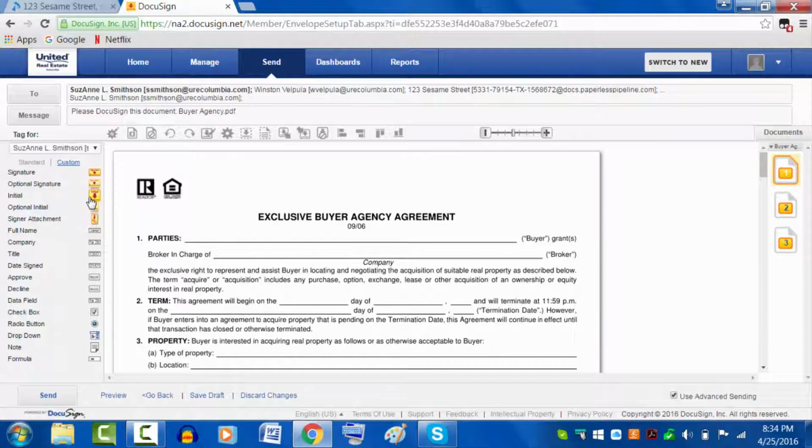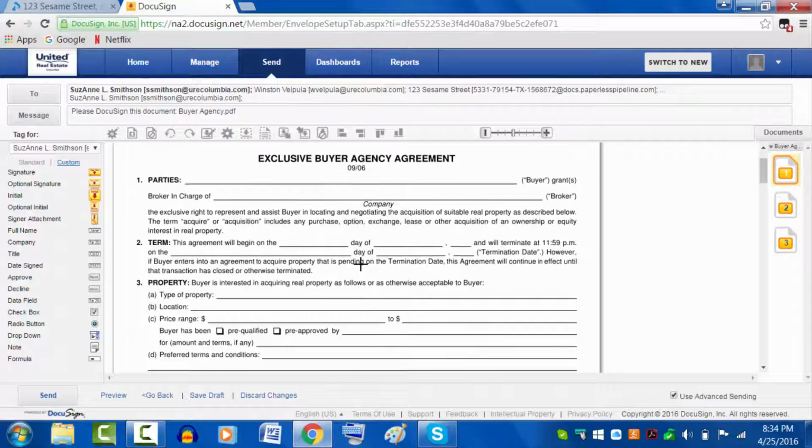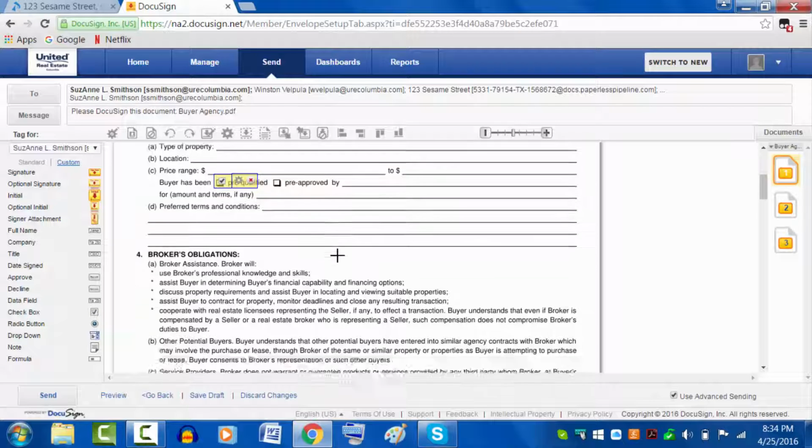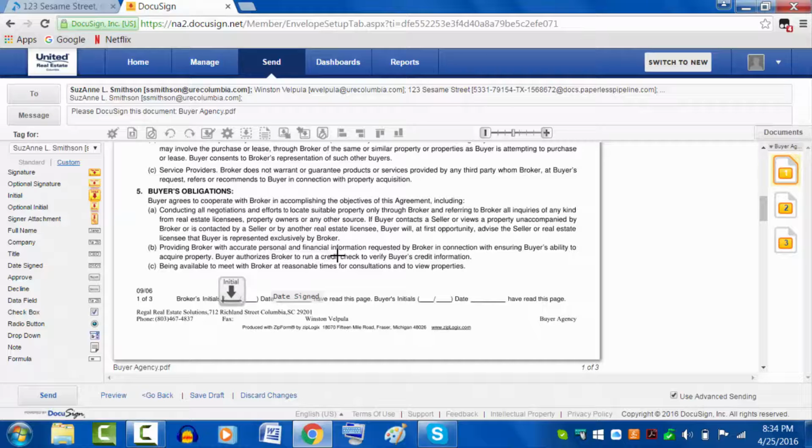Okay, and say you were filling this in from scratch, you would drag your data field over and create every data box needed. If you have a checkbox that needs to be checked in, go over here. We have a checkbox. You would drag a checkbox and you would check it, and then you keep moving. Okay, so that's how that works.